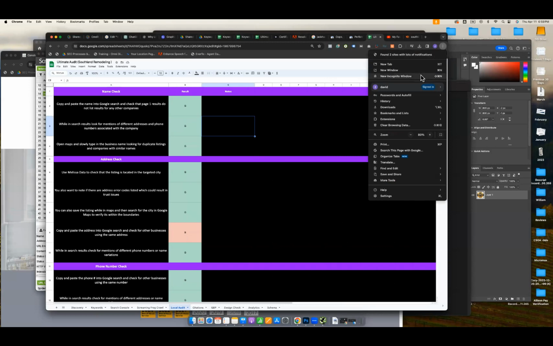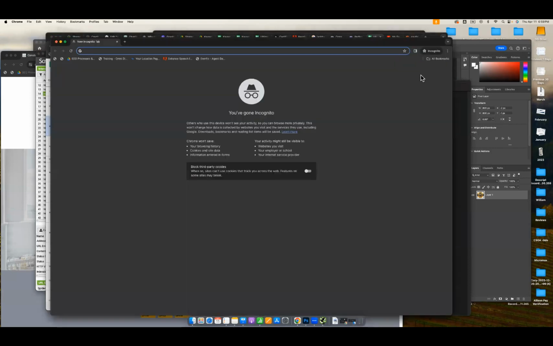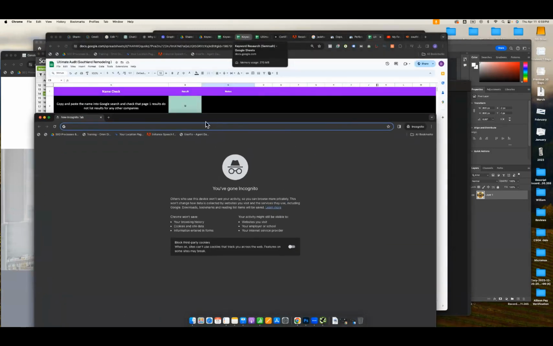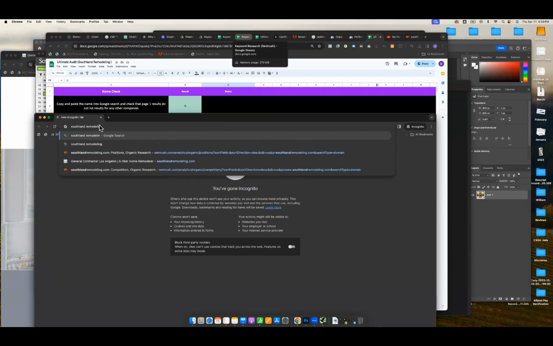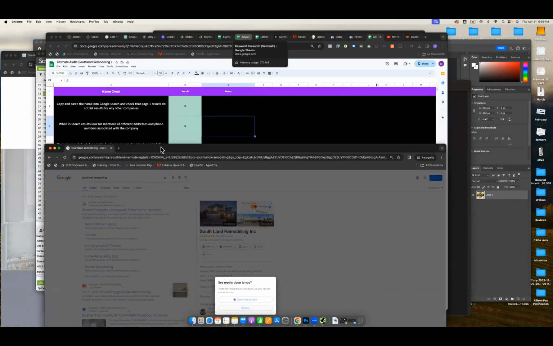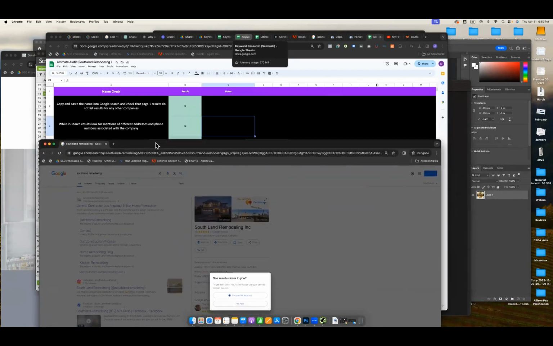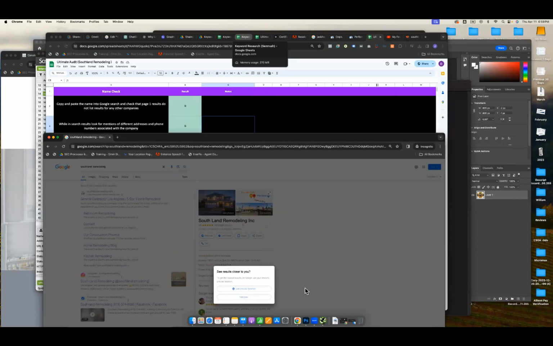You can also do Shift Control N, or Shift Command N on a Mac, and that'll open up a new incognito for you. All right, so we're going to type in Southland Remodeling.